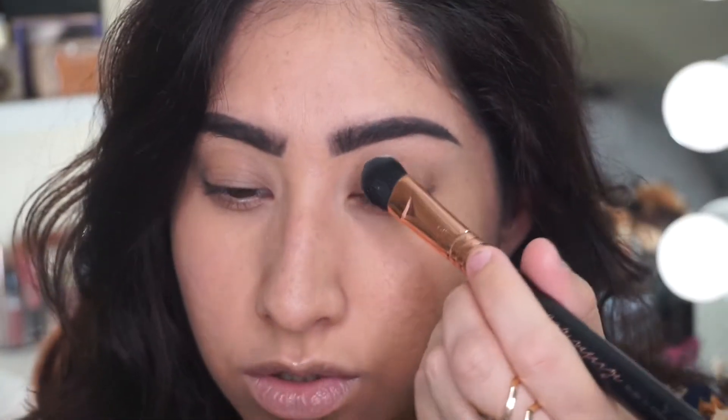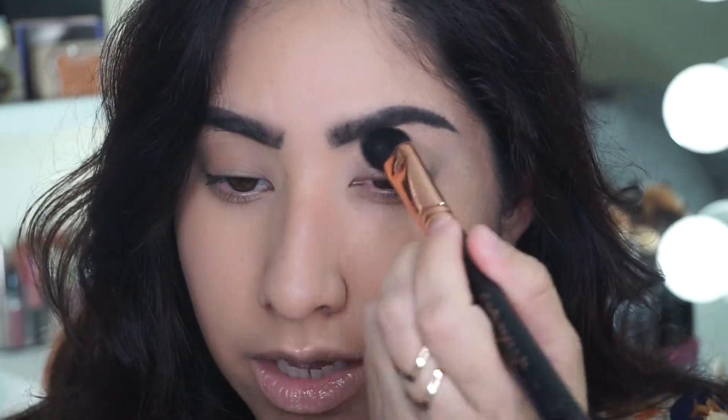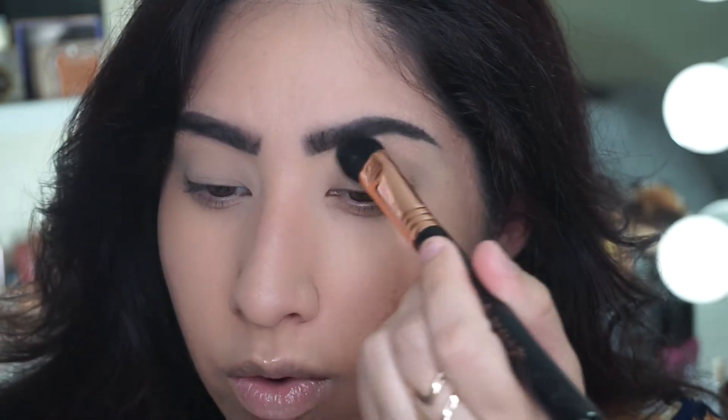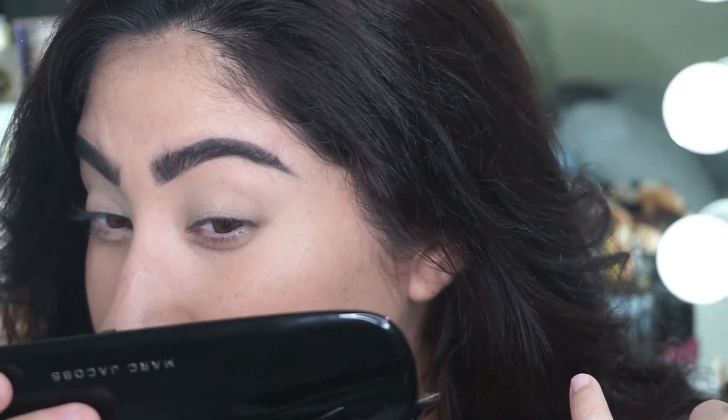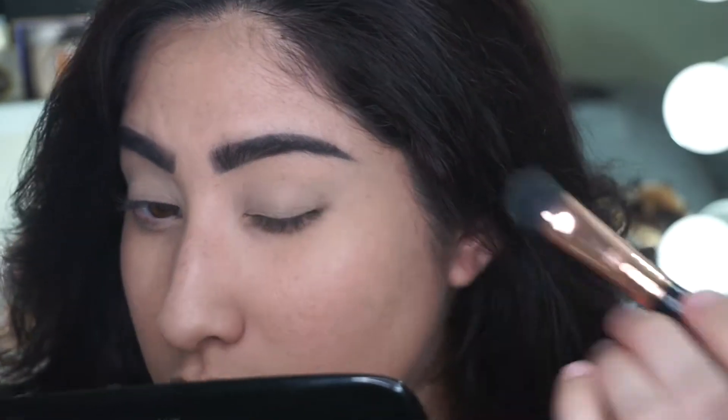I'm so curious to see how these blend — I've never used any Marc Jacobs shadows before. Since I already did my foundation and my brows, I'm going straight in with the shadows. I'm going to use the first color in this palette called 'Take a Memo,' which is that matte cream color. I'm going to zoom in so you can see what I'm doing, and I'm just going to place this all over the lid. So far this is a very sheer shadow — I feel like it's kind of making my eyes look dry and it's a little patchy, but it's fine. I'll work with it; it's just the base anyway.